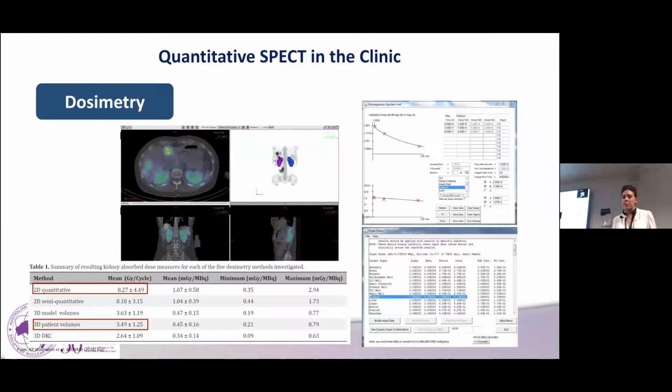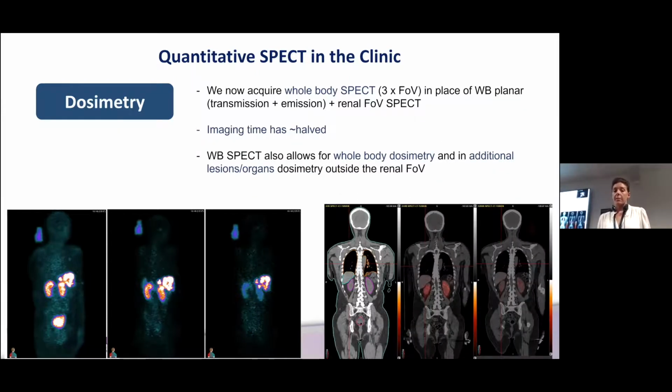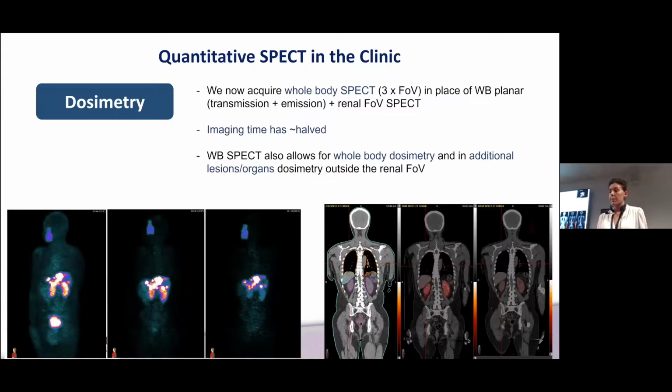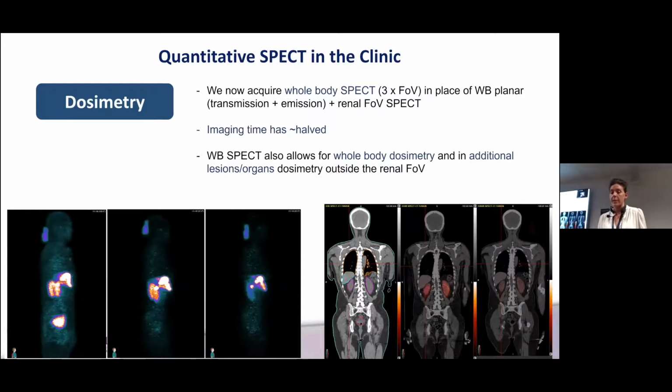On the subject of moving towards 3D data from traditional 2D data, which is certainly what's been available in a lot of cases and a lot of standard diagnostic whole body studies in nuclear medicine, we need to consider how to keep that data familiarity for ease of clinical reporting. So I've got here some examples of 3 time points of imaging, again from a lutate patient, and you can see we've used whole body SPECT for these particular patient studies.